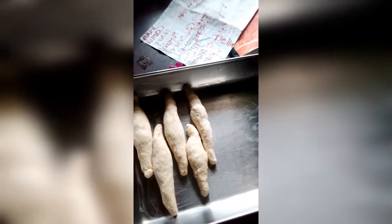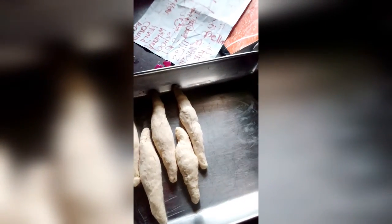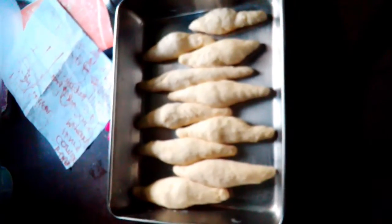So guys, we're gonna put it in the oven and we'll get back to you. So guys, this is the bread and they're putting it in the oven, guys. Over there, the oven. Yeah. The bread is going in the oven, the other set of the bread. So this is the first set of the bread.